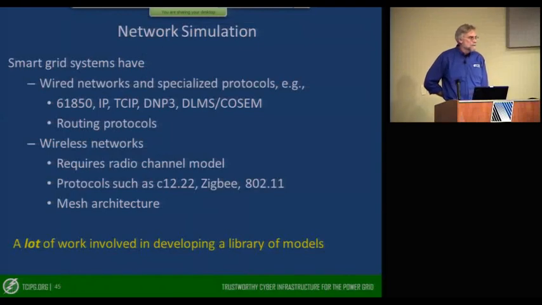The point here is that to support this is a lot of work, and to develop a library of models for all these things. That's why a company like OPNET stays in business. It's because what they sell are libraries of already defined, developed, and tested protocols. And so if you've got a big enough checkbook, you can sit down and throw together a model that has complex protocols pretty quickly. You don't have to develop them yourself.